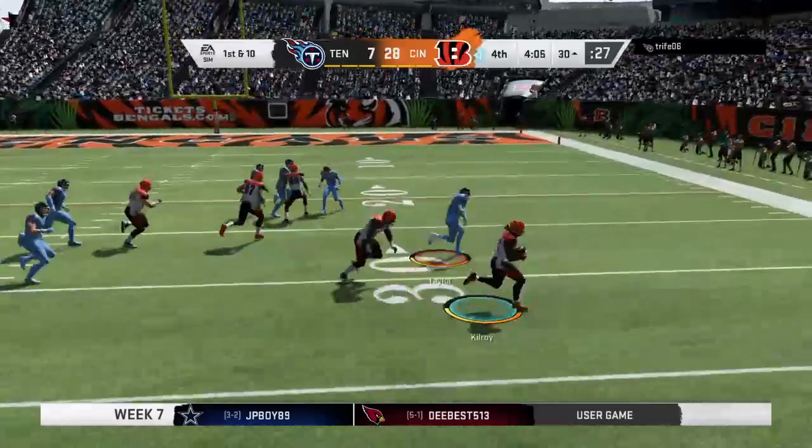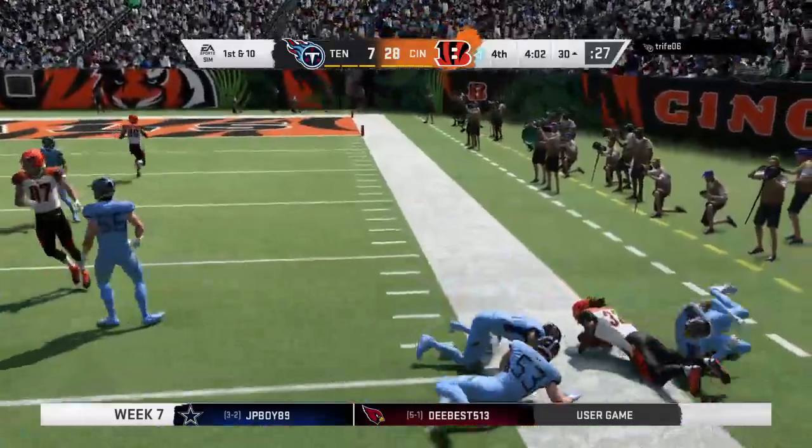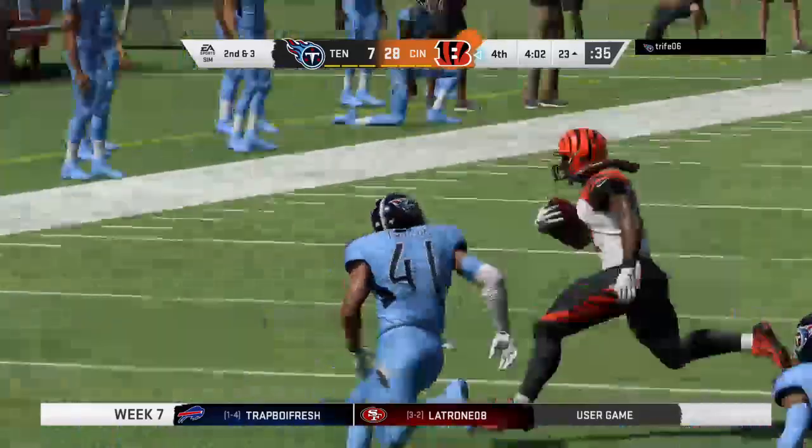Now they'll run it on the toss. Pushes him over, and now running right through it. A solid run on first down. Gain of seven leaves him with a second and three. Well, that's a pretty good drive starter right there.